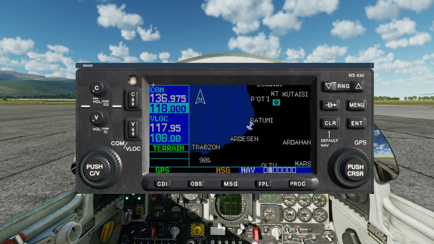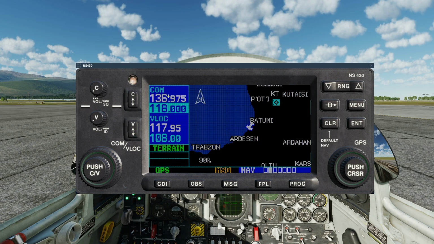Associated with that, we have our comm here and our VLOC here. Our main frequency for comm here, communications, our secondary frequency for communications here, primary here for VLOC, secondary here for VLOC. If we want to switch between the secondary and the primary, as we'll probably show later on why we would actually do that, you press that so you can alternate them. So the secondary is now the primary that we'll actually use, and the same with VLOC.